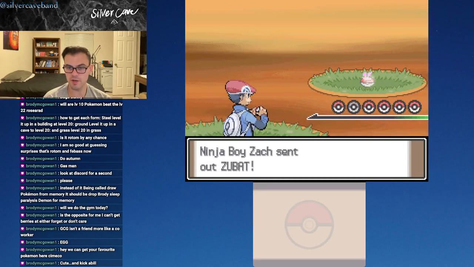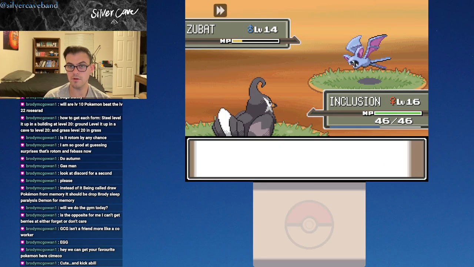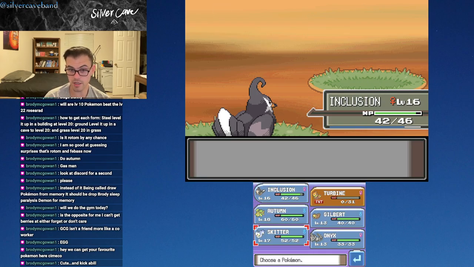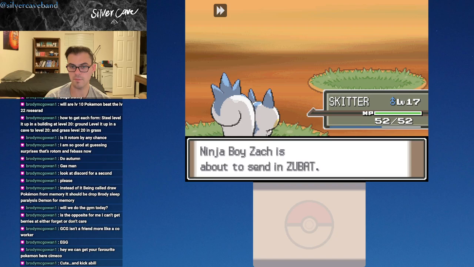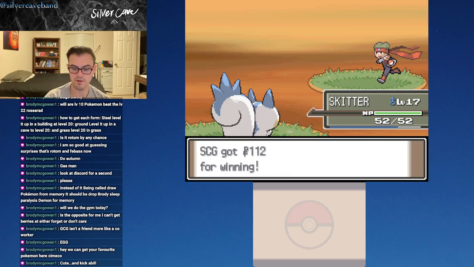We have some ninja boys hiding underground, just like they were in Generation 3. Alright, and that's gonna be A-okay. Staravia's pretty powerful at this point in the game. We'll get Skitter going. We're really a three Pokemon squad at the moment, which I don't mind. Then another Zubat. We'll just Skitter that as well. Perfect. Lovely.